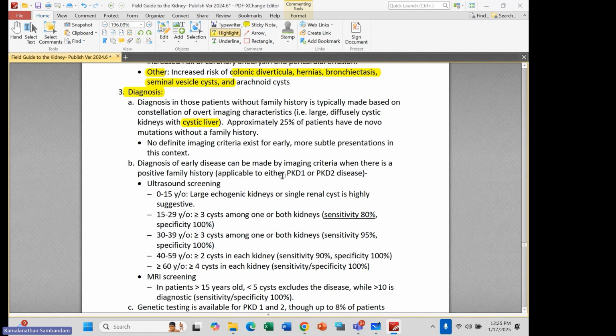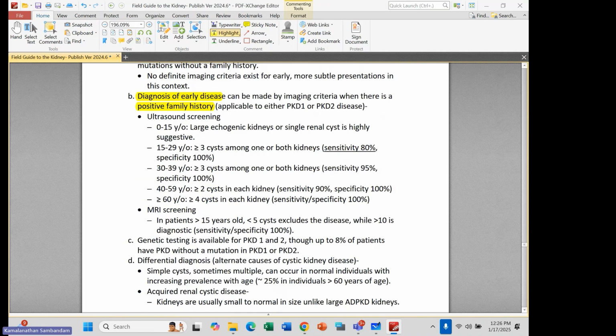for making a diagnosis of PKD in the absence of a positive family history. Now, we do have some criteria that are used to diagnose PKD in patients who do have a family history. And this is often leveraged in identifying potential kidney donors. If you have a patient who has ESRD from PKD, they are often looking to their family members for living donors. And you do not want to take a kidney from a younger family member who may have PKD themselves, of course. So there is an imaging criteria that is used to make the diagnosis of PKD in a patient who belongs to a family that has a known history of ADPKD. These criteria are again for the individual who has a positive family history.